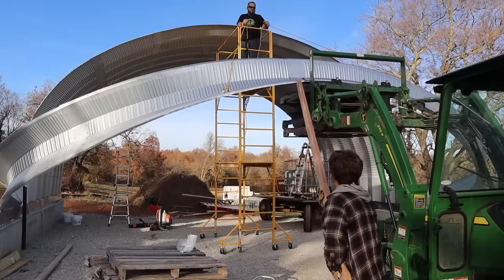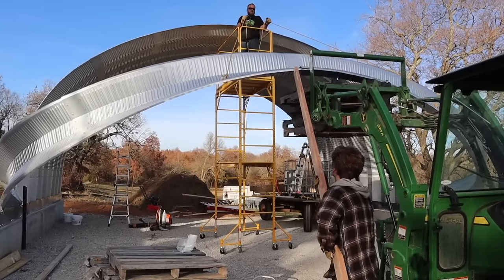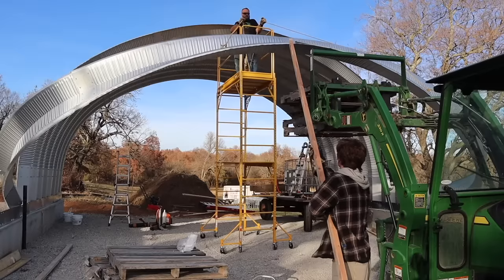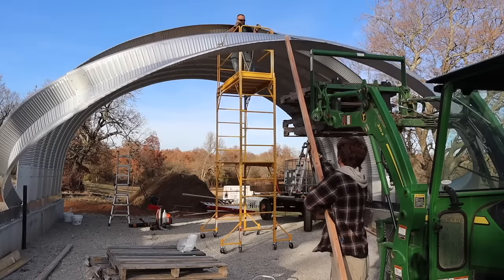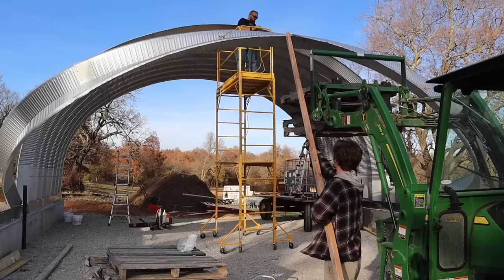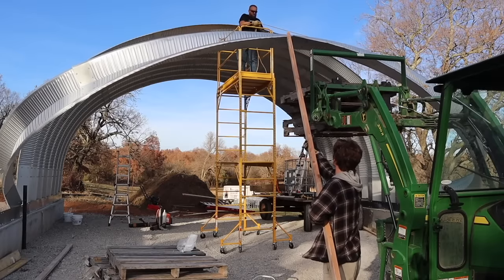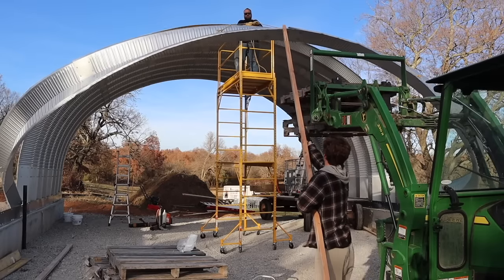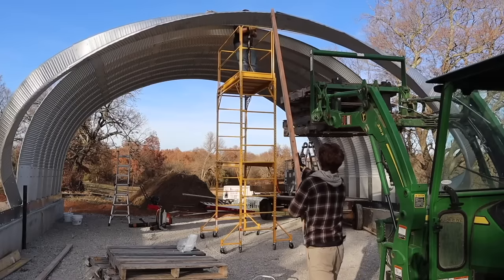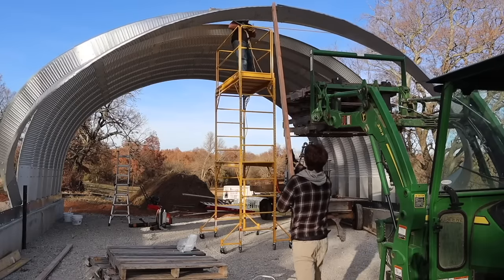Doing it this way and failing to do it this way really doesn't have anything to do with the arch being heavy. So having something to lift it higher in the center doesn't solve the problem. We're lifting the center just fine. So having a higher reach tractor or something like that doesn't solve it, because both ends are flexing and the arches just aren't strong enough to not be supported on both sides.